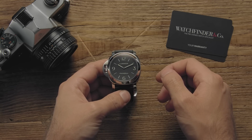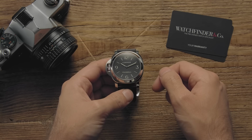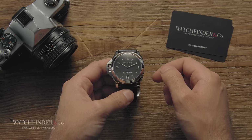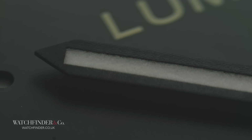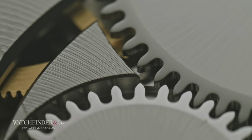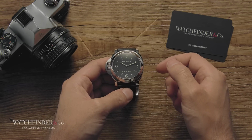The Luminor has been a staple of Panerai's collection since the Italian company first opened its doors to the public in 1993. This base, the purest and simplest iteration, has been discontinued now, and cost around £4,000 before it was, replaced by something that looks exactly the same but costs over £1,000 more. Why would anyone want to pay that?